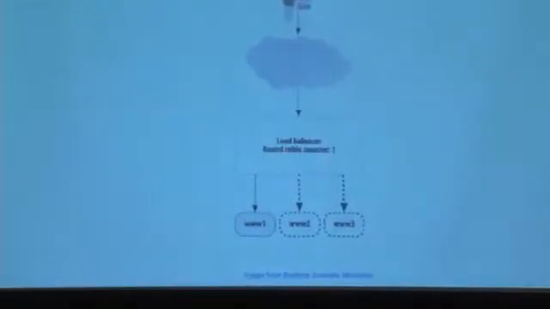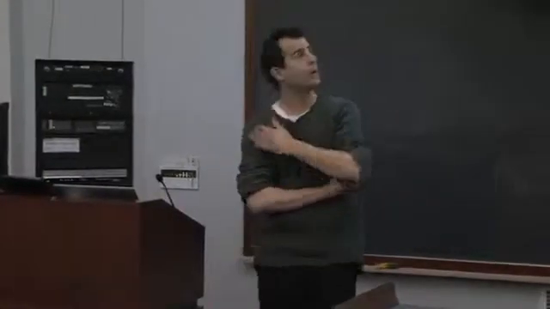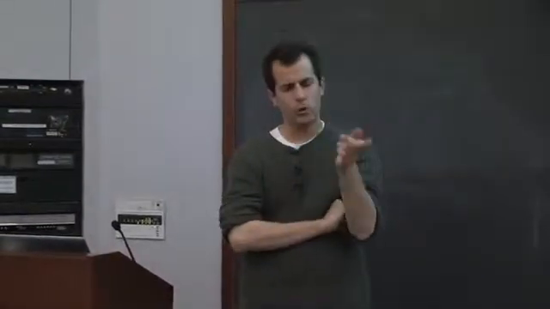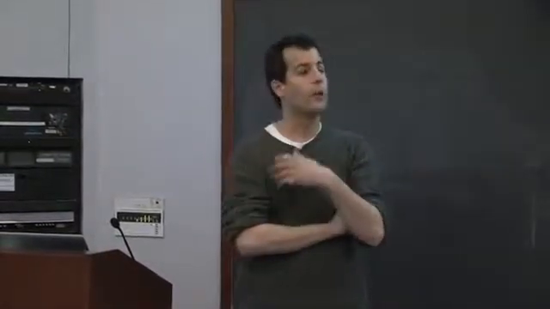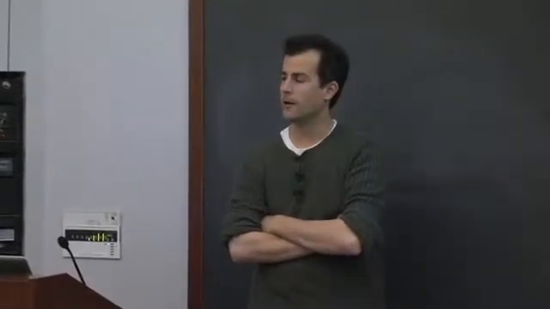And you might notice the little moniker there, round robin counter. Well, round robin in general means the first request goes this way, the second request goes that way, the third request goes this way, and you can imagine more intelligent schemes that actually take into account who that user is. But round robin generally just says, you go here, you go here, you go here, sort of a fair queue if you go to CVS to check out, pick a different line. But how do we implement this black box called a load balancer? What do you think some of our options are?